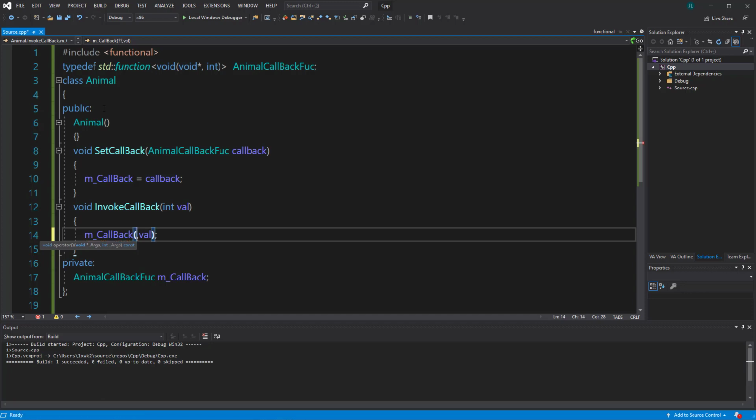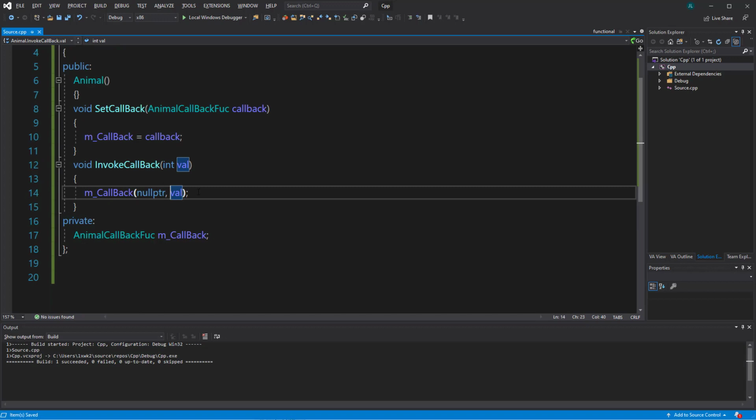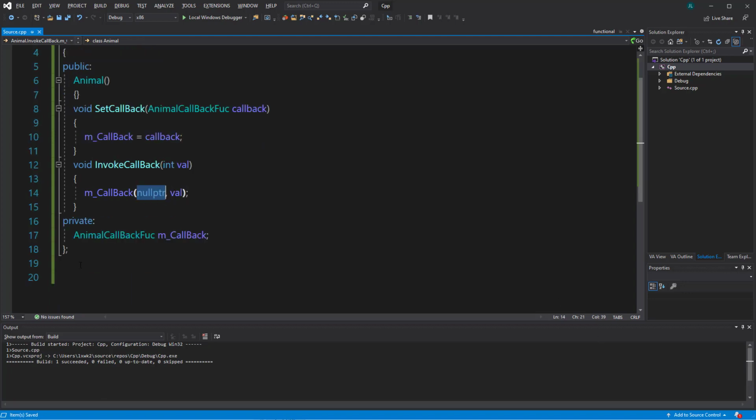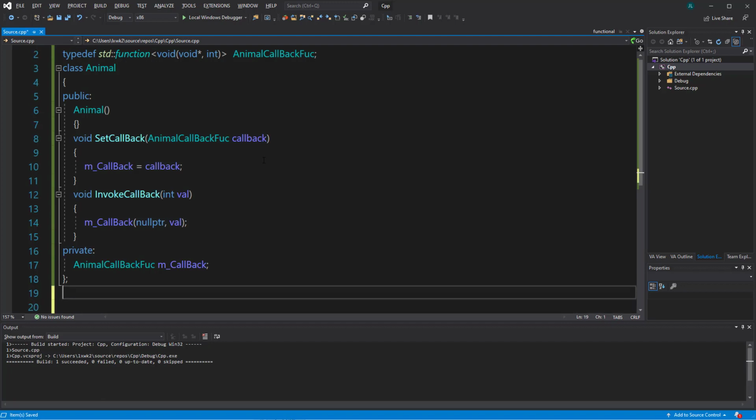Now I want it to be passing a member variable from a class, so this will always be a null pointer in here. When we're actually passing the callback, we have a way to specify that first slot, which is a void pointer, to be whatever we want fixed when this is called. That's when another very useful tool called std::bind comes in.